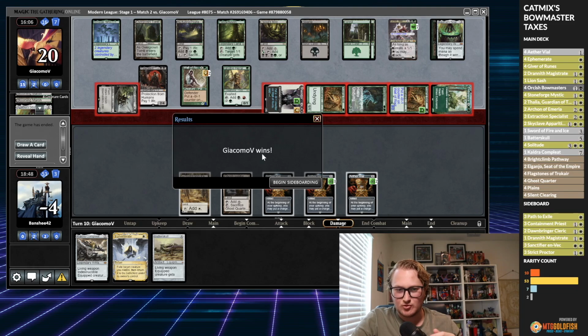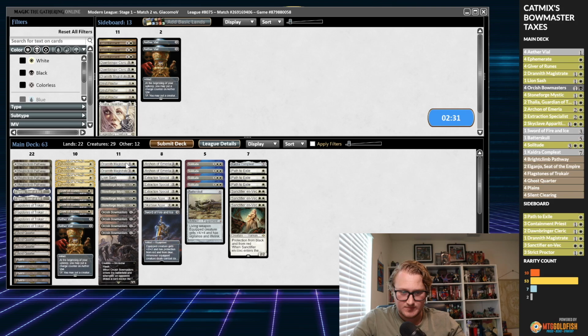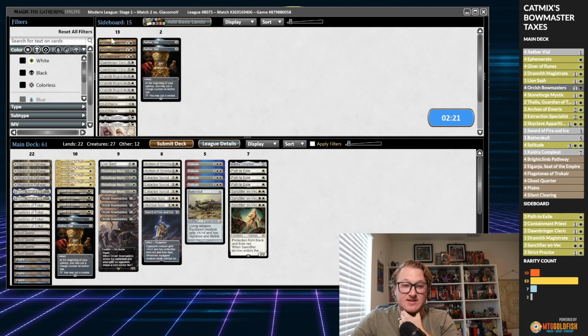Okay, now we go to sideboards. I think Paths are pretty cool here. I think Sanctifier is pretty awesome as well. Skyclave is great if we can get it. I'm going to cut some Vials, get the Thalias, and I'm cutting the Drannith Magistrates because they were not good. Containment Priest is actually pretty decent here as well. What does it say? If a non-token creature entered the battlefield and it wasn't cast, exile it instead.